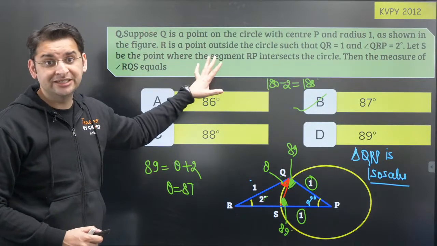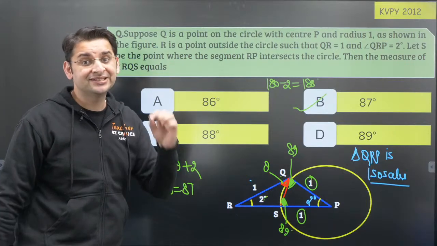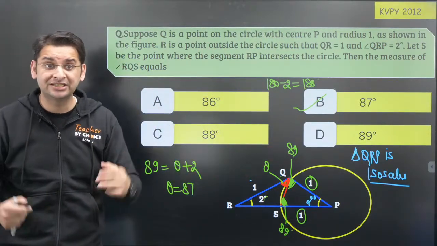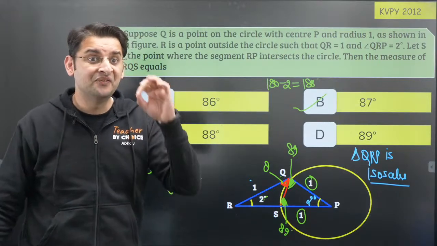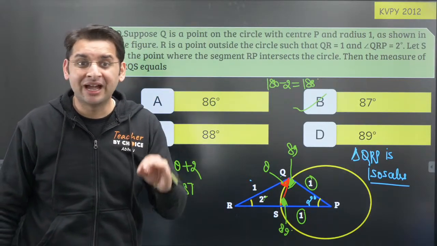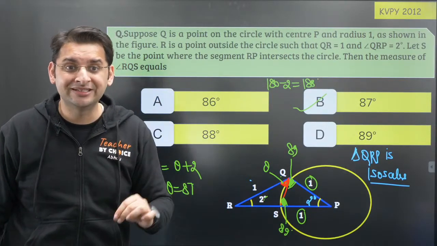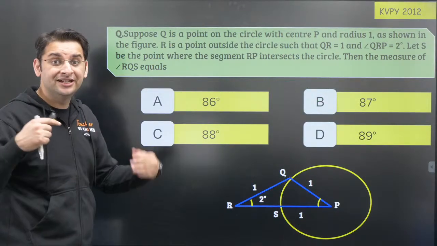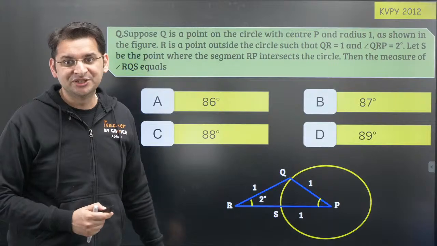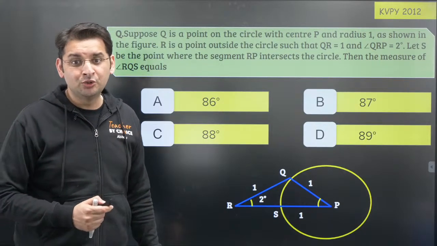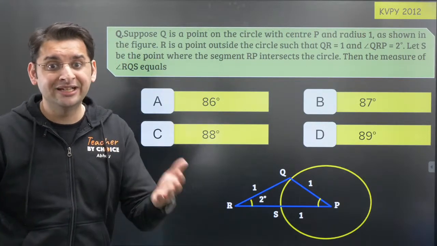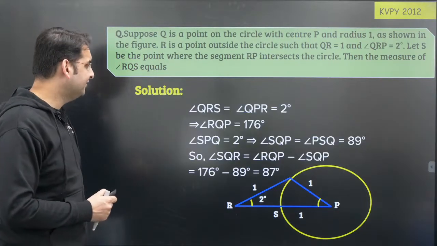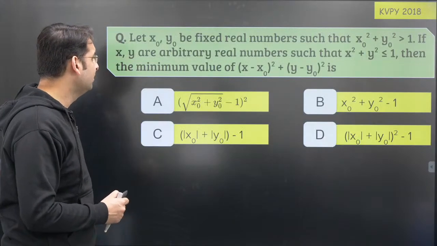And again guys, congratulations, you are just able to solve a previous year KVPY question. So there are some easy questions, there are some difficult questions. We have to make sure that we solve the easy questions in good time, and that the difficult ones are also getting solved, right? That is why we're doing these lectures. We're learning a lot from these lectures, guys. Superb. If you were in class 9th and you were able to solve this, very well done. You are preparing very well for KVPY. All right, so 87 was the correct answer, and this was how we had to do it.